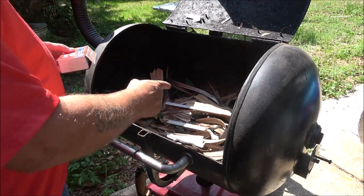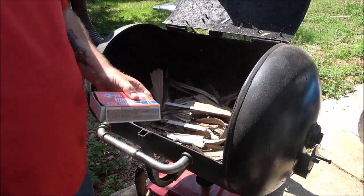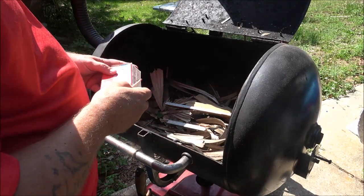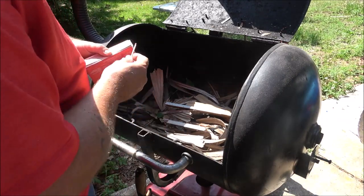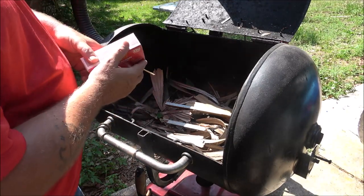Now, we'll start this grill up. We'll start the fire with something special, a match. To me, this is special because, honestly, guys, I can't even remember the last time I started a fire with a match, but I'm sure it's been 15, 20 years. Let's see if I can still do it. When was the last time I even started one with a lighter?